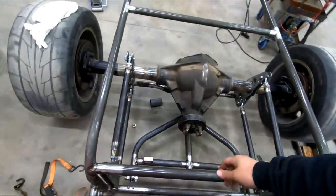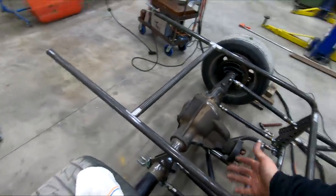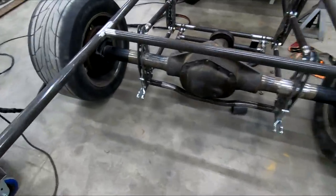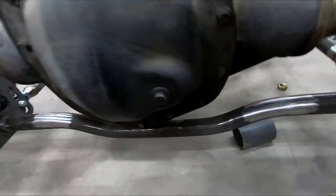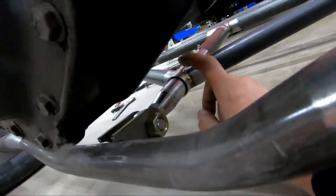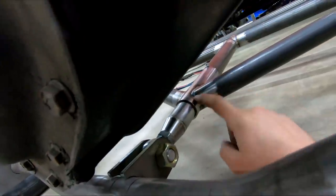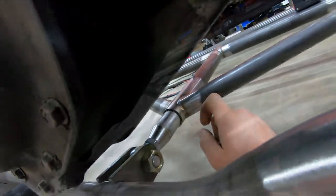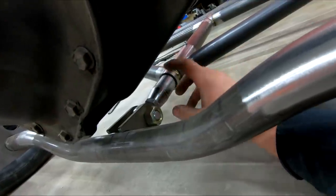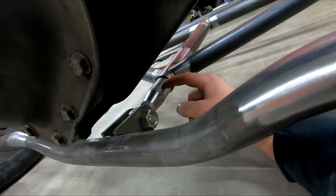For you guys that don't know how a wishbone actually works, it's fairly simple. It's pretty much just the two mounts up front and the one in the back. The only complicated part is actually back here, where there is a slider bar. So this bar right here actually slides in and out of this other bar, and by doing so, it allows the axle the ability to go up and down without binding up. So this will actually slide in there.